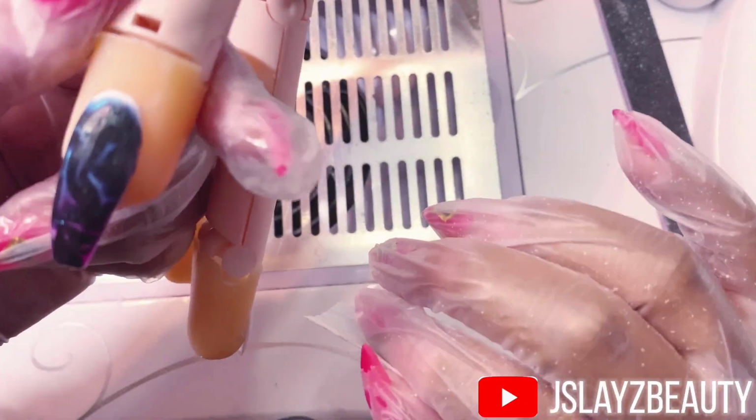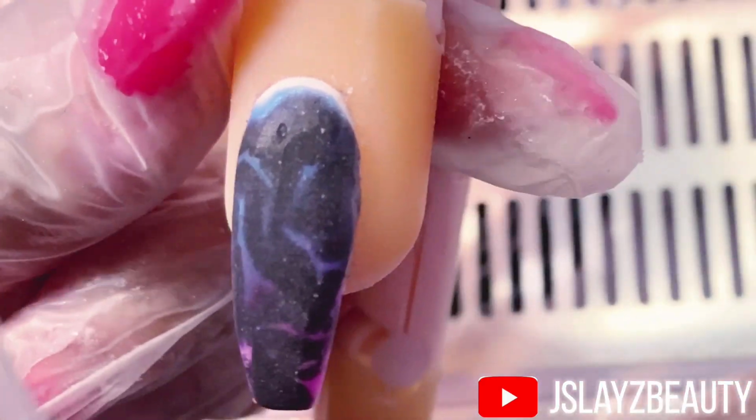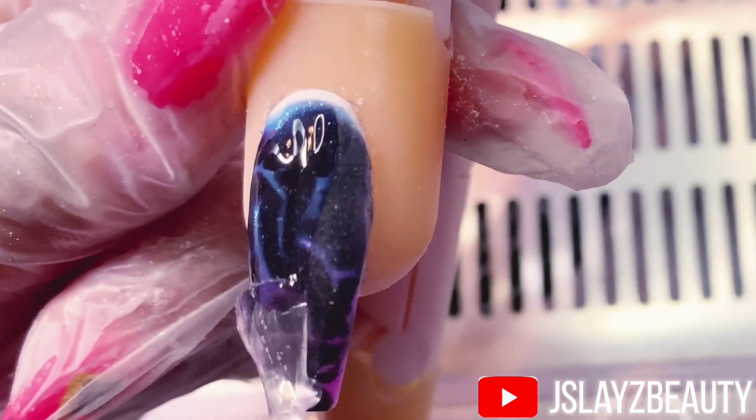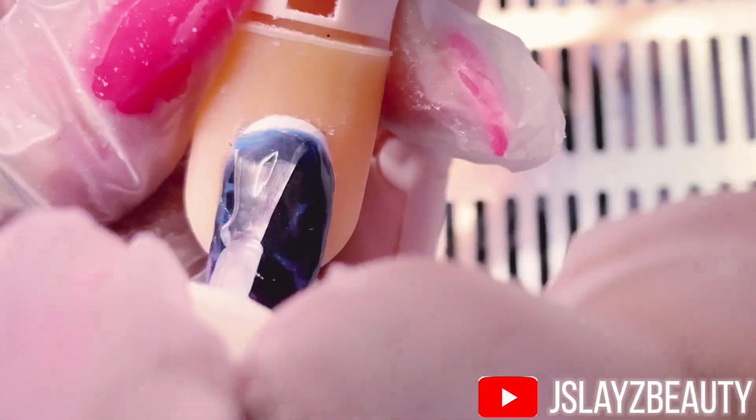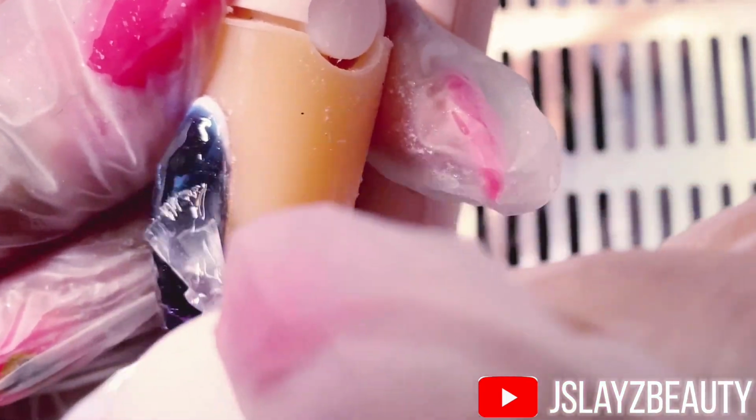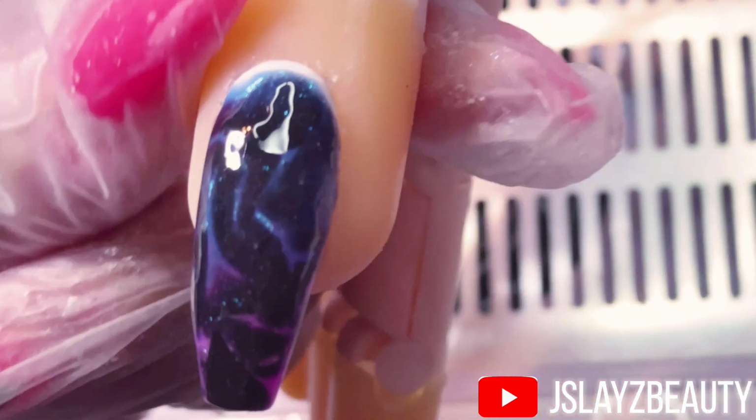Okay, so I finished filing and I wiped off the dust with some alcohol wipes, and here's the moment of truth. Oh my god, that nail looks so good. I'm so proud of myself. I can't wait to do a set of these, but I also do a lot of things on my practice hand, so that way I know what to do on my own nail.